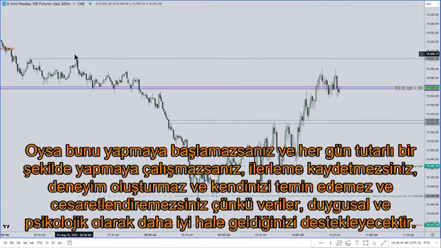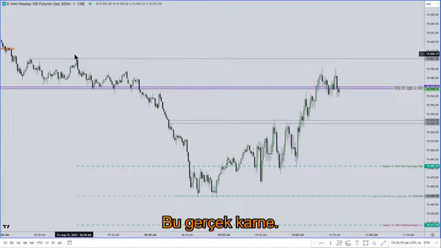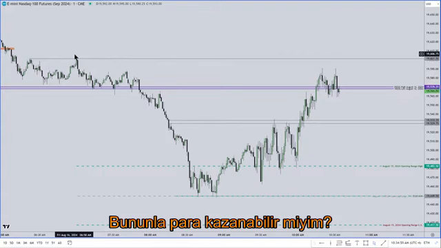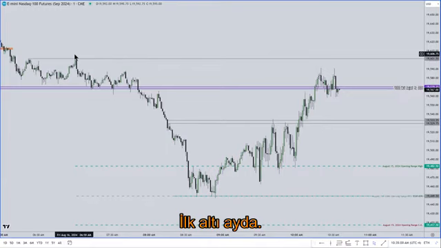Even though emotionally and psychologically, and the fact that you haven't made money trading yet, because that's what everybody wants. That's the real report card. Am I able to make money with it? Well, it's unrealistic for you to expect that you're going to make real money with it in the first 6 months.